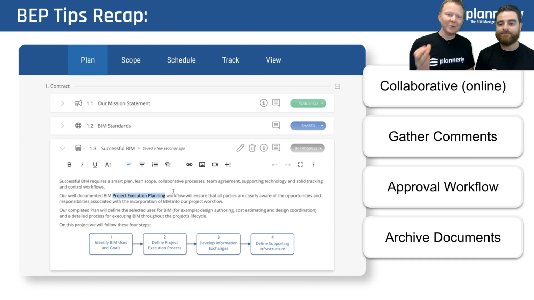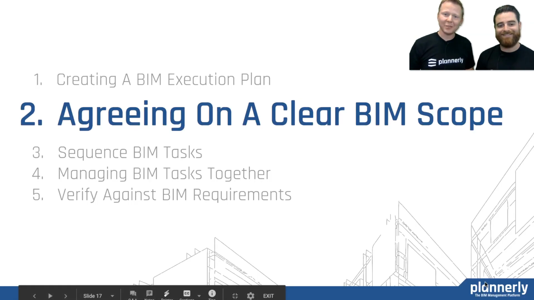So quickly recapping on number one, which was BIM execution planning and helping that to be successful as part of your BIM management workflow. We see huge success when it's online and collaborative. We really see much more buy-in when people's comments are part of that documenting process, making sure they are along for the ride rather than being disparate and disconnected. And then having an approval process that is in bite-sized form, so being able to approve certain parts without approving everything necessarily, and archiving along the way so that we've got security in knowing what versions have been released. Right. And being able to access it because it's always live. Always live. So having online access everywhere is really important.